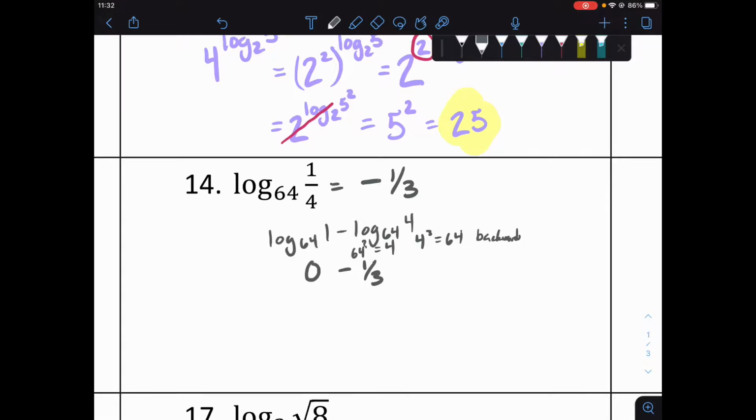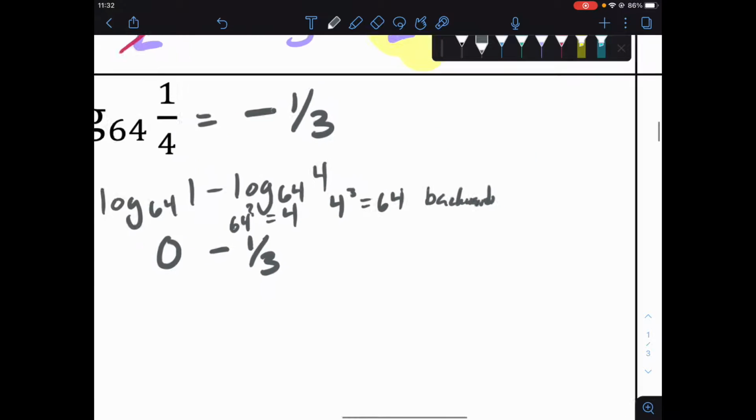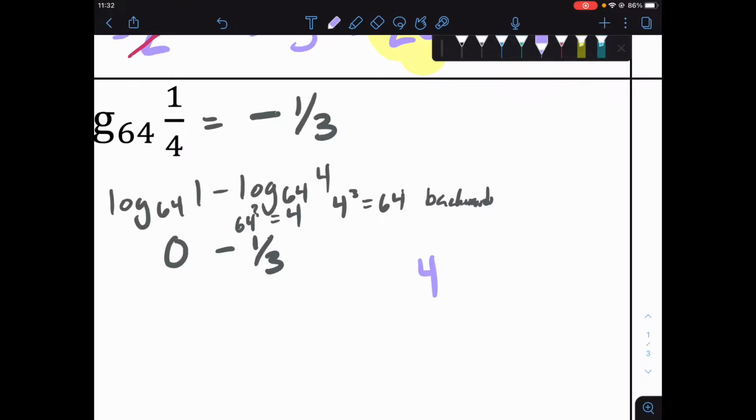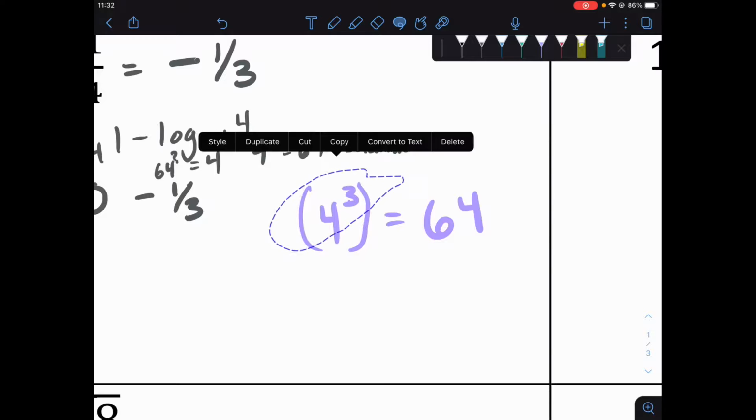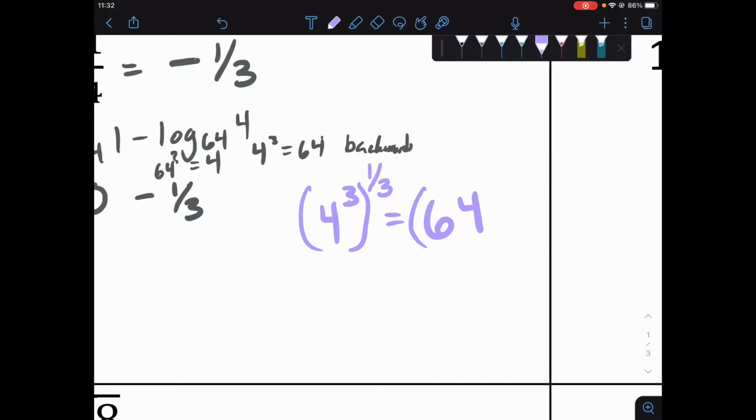And what this is really saying is the cube root. Let's take a second to look at this a little bit more in detail. 4 cubed is 64. If we want to undo this 3, right? One way to do this is to make this a 1, right? To undo. Well, if we do 1/3 power on both sides, power to a power we multiply. This is 4 to the 3 times 1/3. 3 times 1/3 is 1, so that's 4, equals 64 to the 1/3.